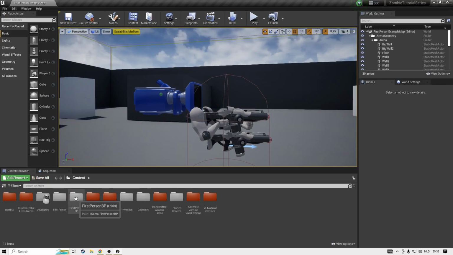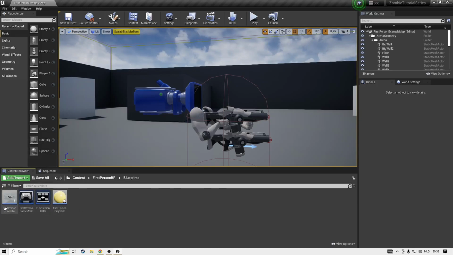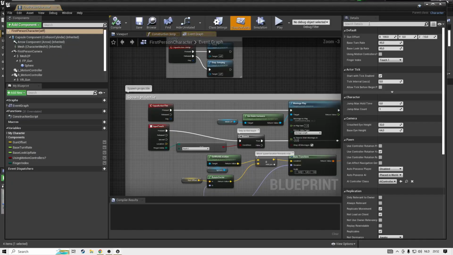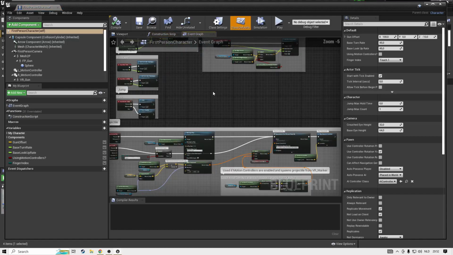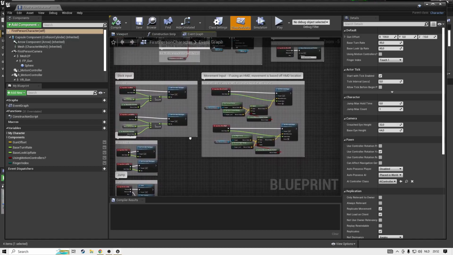So first thing we do, if you open up the first person character, which is in Content, FirstPerson, Blueprints, open it up. Maybe another quick disclaimer, this is not going to be a beginner's tutorial.